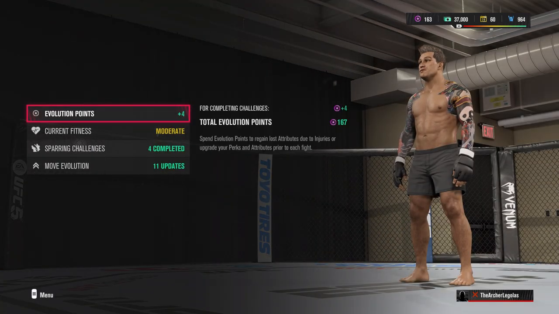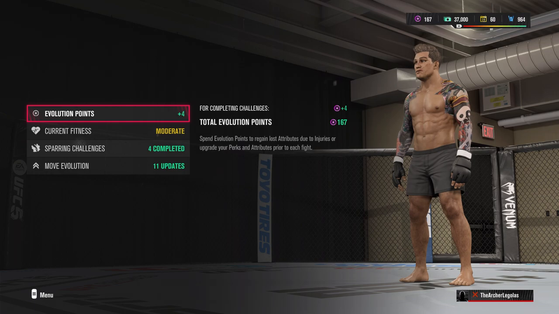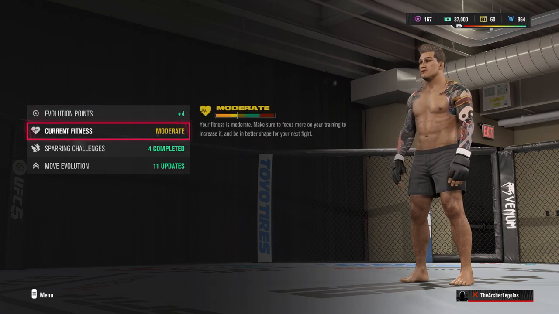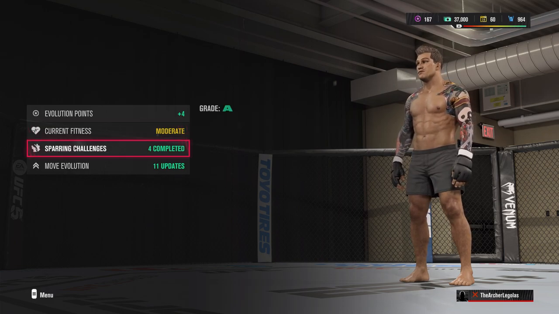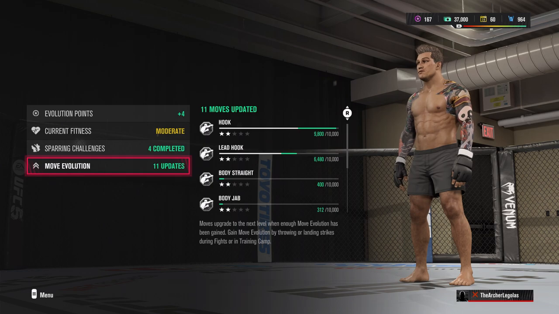Yeah, for some reason my game's not letting me update it, so I'm trying to figure out why. Okay, let's see. Evolution points. We got 4 evolution points. Your fitness is moderate, make sure you focus more on your training to increase it, and be in better shape for your next fight. We got 4 sparring challenges done, and 11 updates to our evolution.